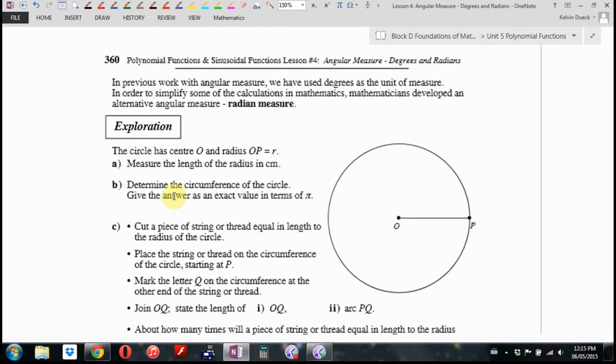In previous work, in all the trig that you've done so far, Mackenzie, using SOHCAHTOA, and then last year you also did the sine law, sine of big A over little a equals sine of big B over little b, and you did the cosine law, c squared equals a squared plus b squared minus 2ab cos C. In all of those, you used degrees. And degrees are nice, Brendan, in that you can do the math in your head, and most of you, because you've grown up with them, you know some of the values.